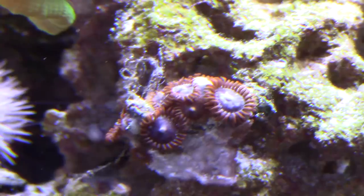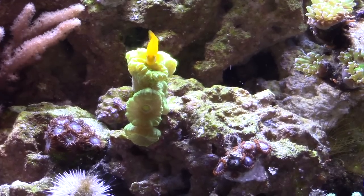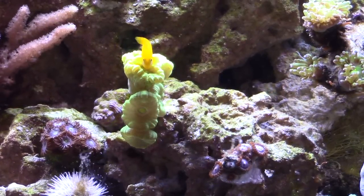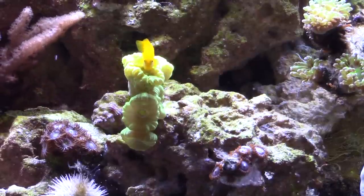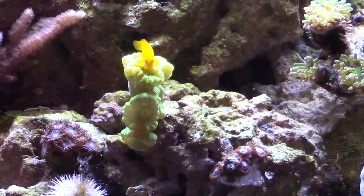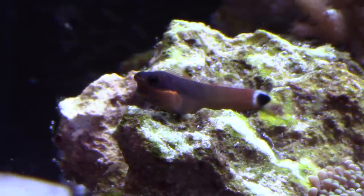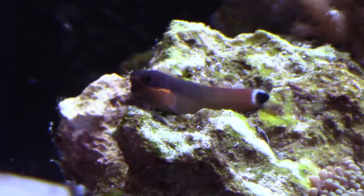And of course, my wife loves Zoas, so she keeps adding more. In this tank I keep a couple of fish that I really like for nanotanks. First is the Yellow Clownfish — a little guy with tons of personality that does great in a nanotank. The other is a one-spot blenny. These guys are great for algae removal and really only need about a 20-gallon tank, so for a 24-gallon it's a perfect fit.